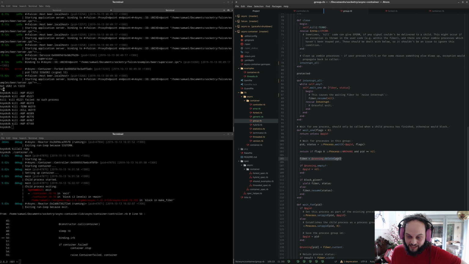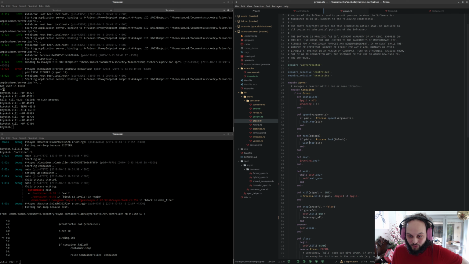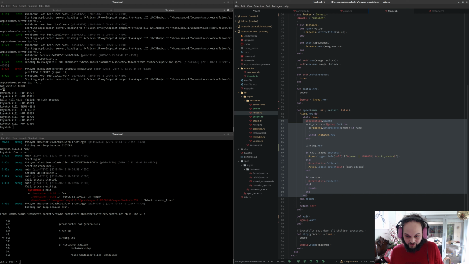So then that means it comes back out here and it returns the result, which means that spawn or fork returns the exit status. So you can basically run as many processes as you want, and inside this code here where you call spawn, this is where we make our fiber, and that fiber then has the logic for restarting and managing the individual process. And the reason why I like that approach is because I can think about the logic of this. It's very straightforward. I fork the process and I get an exit status back, and then I can check that, and then I can decide what to do.